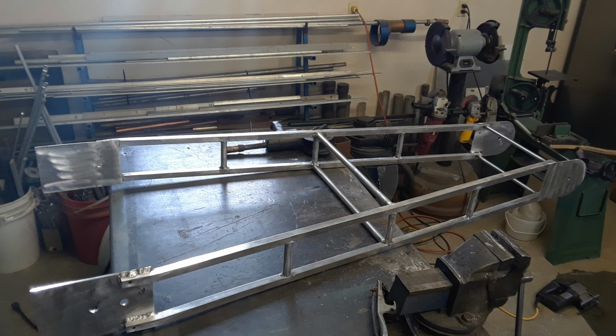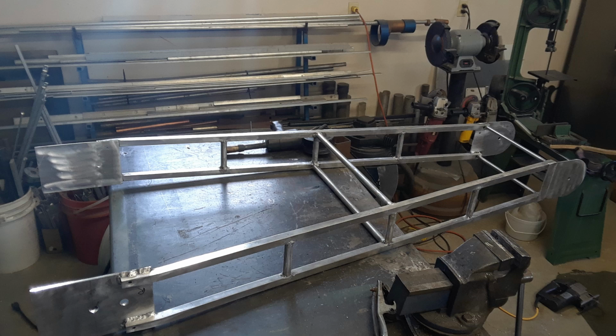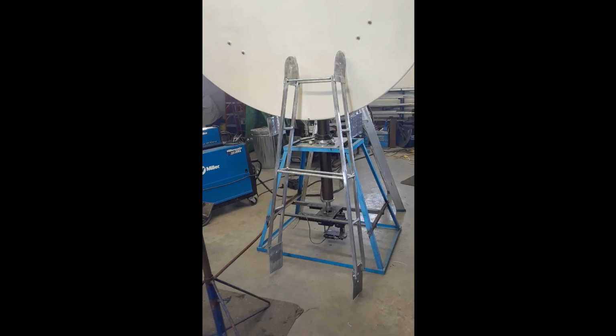Then out of some 1/8 inch aluminum plate, I made up, we'll call it, another hinge point at the end of this assembly, and this is where the feed tray will sit. Again, it's going to be totally adjustable for the angle. With everything looking good, I welded everything up and took it back over to the dish to install back on it.